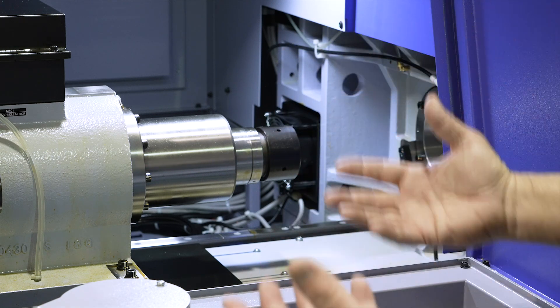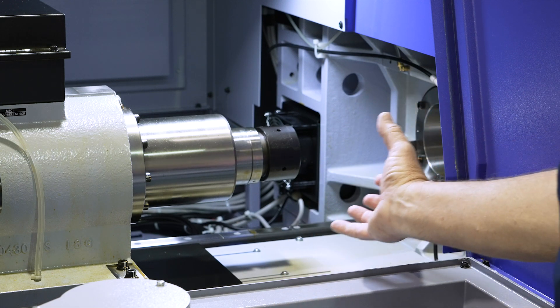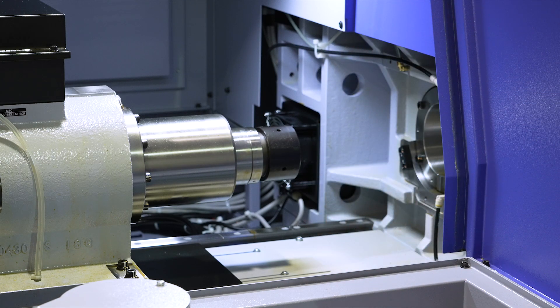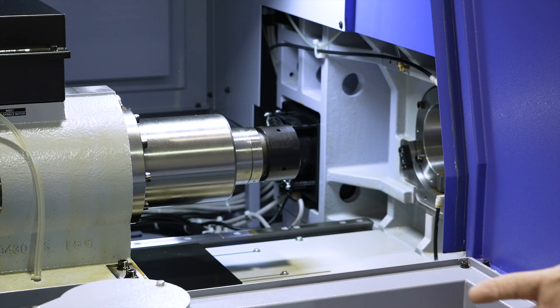To put the guide bushing unit back in, we do it in reverse: we turn that keep relay off, the main spindle moves backwards and gets out of the way, we replace the guide bushing unit, and we go back into operation with the guide bushing. That operation can take, depending on the size of the machine, anywhere from about 35 minutes to up to an hour and 15 minutes, with the larger machine taking more time because of the mass involved.